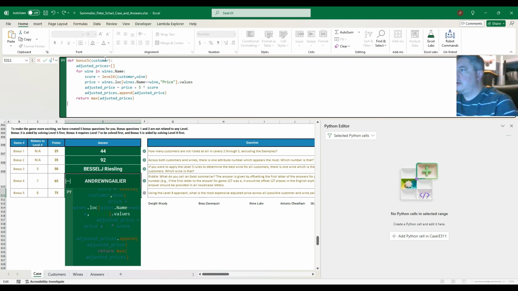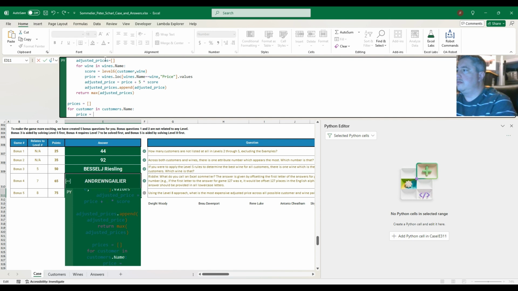Okay. And then we're going to say, so prices equals, and then we're going to say for customer in customers.name, price equals bonus 5 customer, prices.append price.